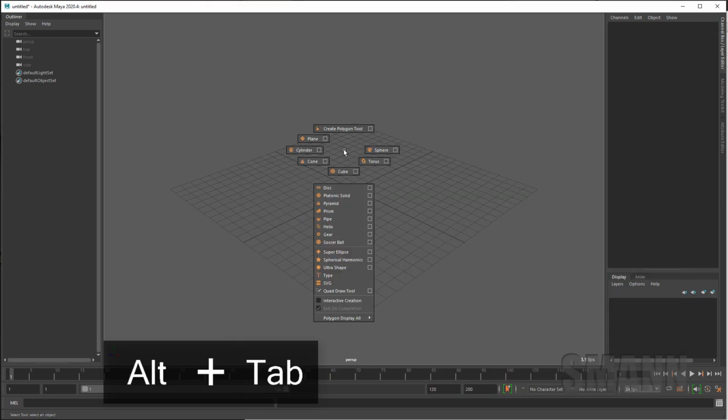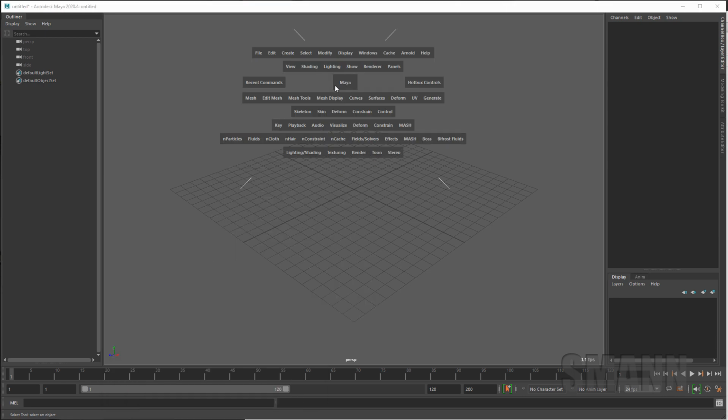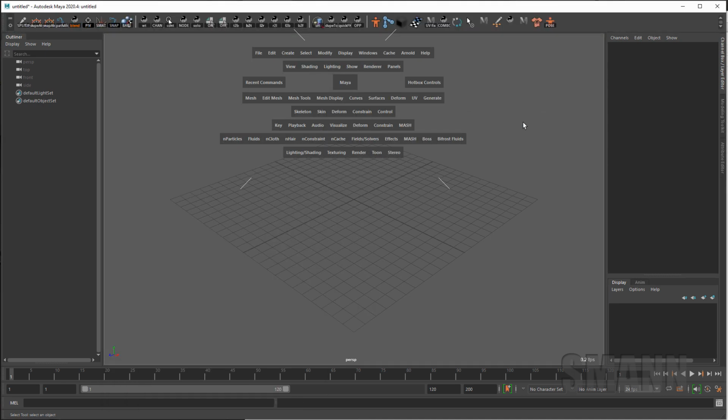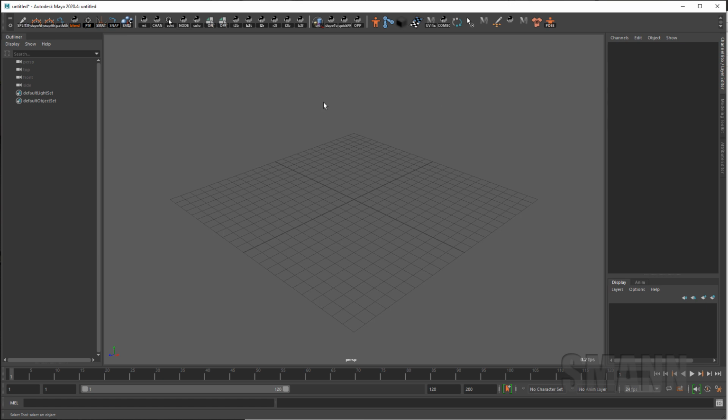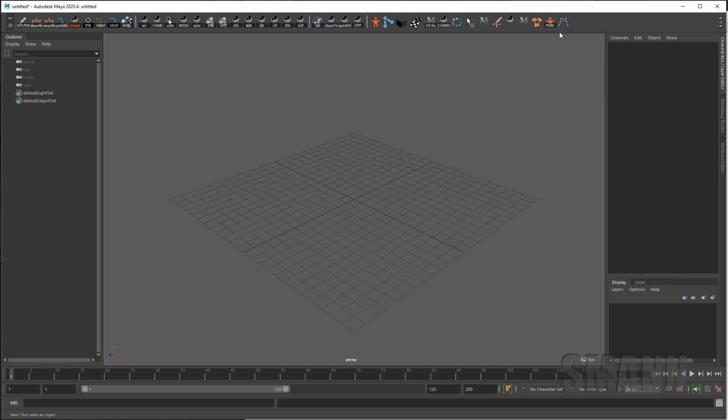So let's change that to, say, create a CV curve, right? The easiest way to get that command, I'm going to go to my shelf here. I'll leave up this shelf. That's fine. I'll do create curve tools, CV curve tool. And before I run it, what I'm going to do is hold down Shift and Control. And that's going to drop that command up here for me.